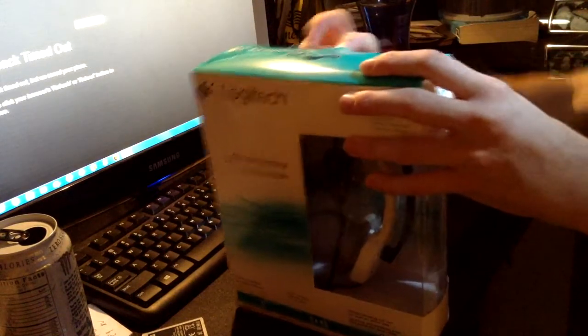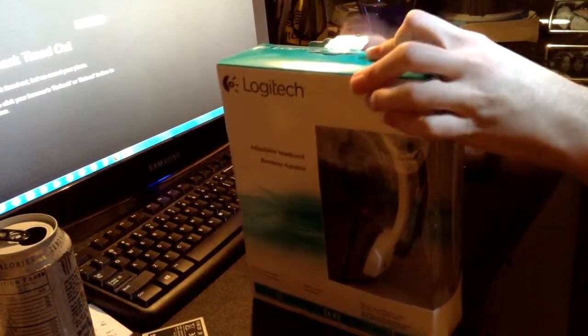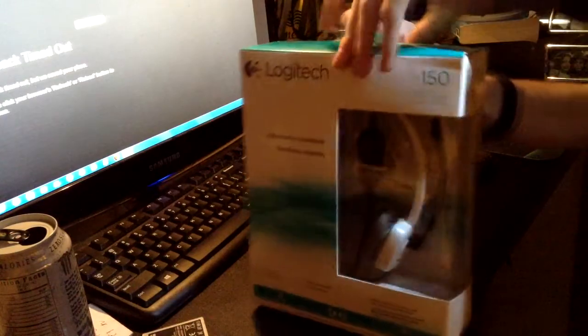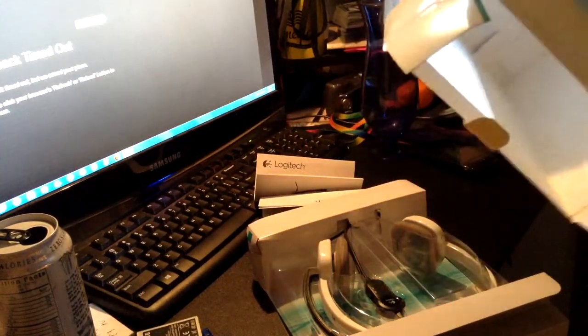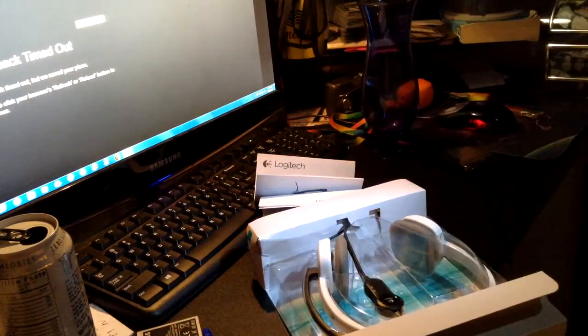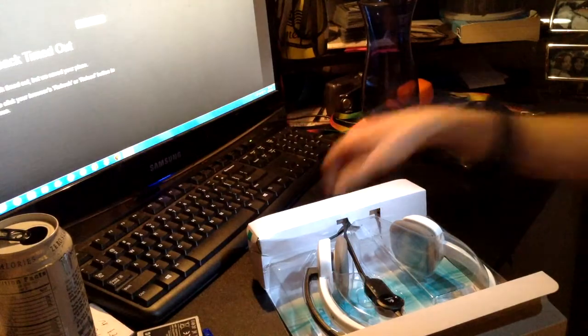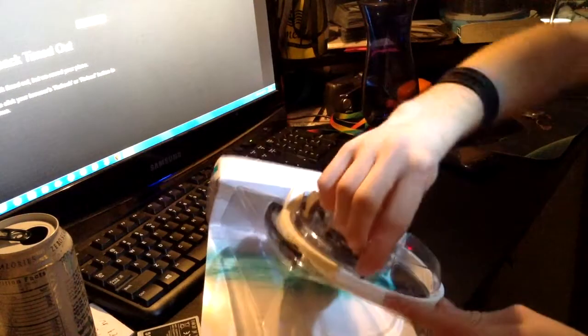Now let's just try and get this open. Every box I open ends up getting ripped in some way. Where'd that one get ripped? Right. There. That's not that bad. Yeah, but yeah. Still happened. So, headset itself. Pretty.